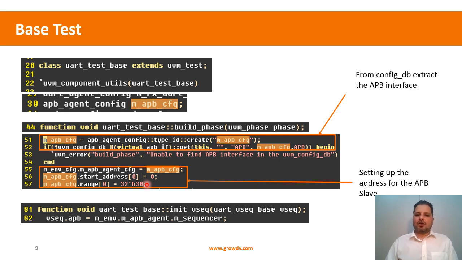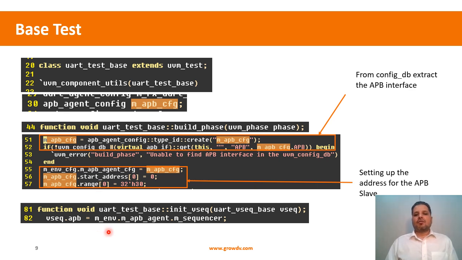And when we look at the agent further, you will see that the agent will be using the address range that we have configured for detecting the PSEL. In this current case we still have only one slave, but in case of multiple slaves we can set up multiple address ranges. So you can see that it is an array, it's not a single element, right? So you can set up 16 of these, and that will decide which PSEL value is going to get asserted.